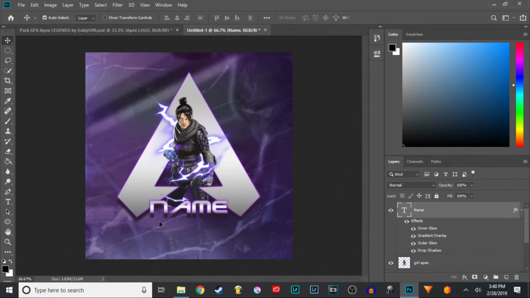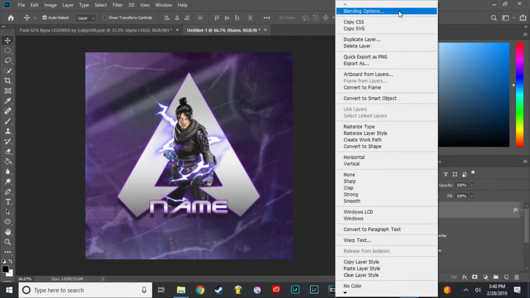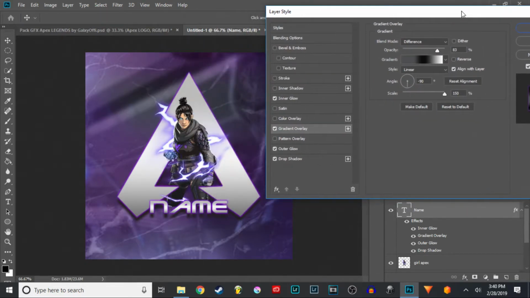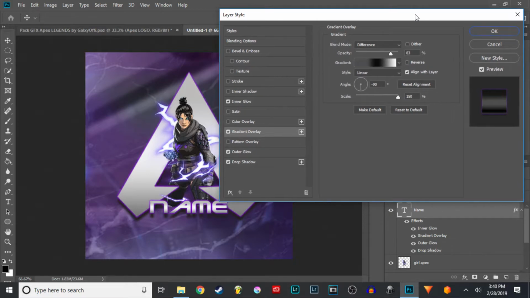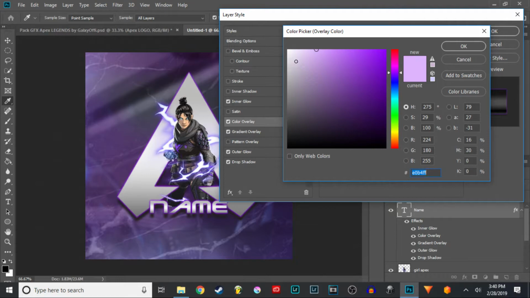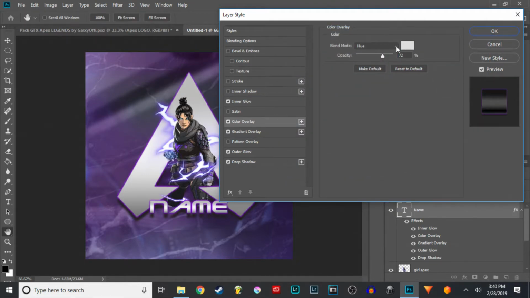So I'm gonna keep this, but we're just gonna do some tweaks because I want the name to kind of stand out a little bit more. So for this, I will be changing the gradient overlay. Actually, no, we're gonna do color overlay. I'm gonna change the color overlay on it. So I want this to be more of a silver, not really a harsh white. And we will go to normal, and let me raise that up.